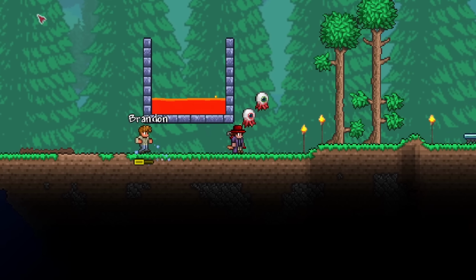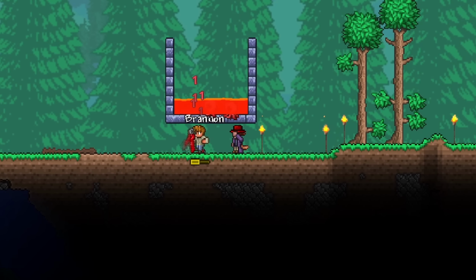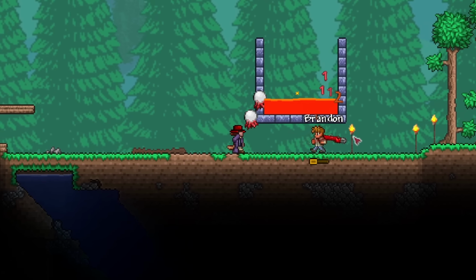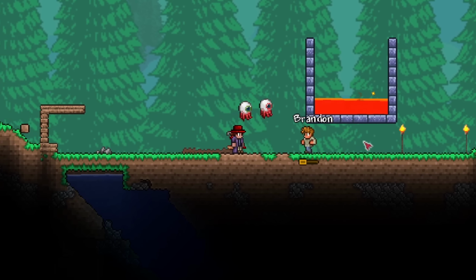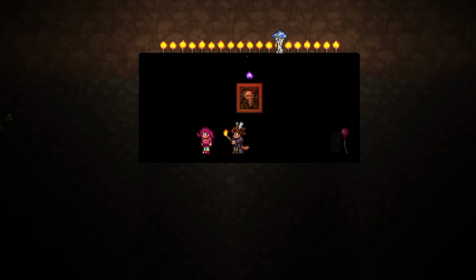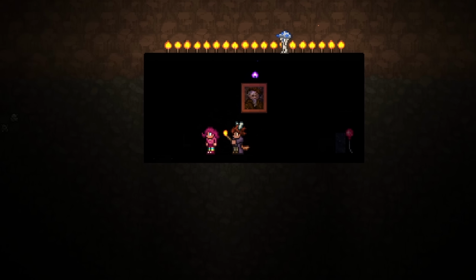Plus, it's great to abuse the guide with. Usually, he runs away when you hit him, but because the combat wrench hits him twice, he gets confused when he gets hit on the way back, and then he comes back for more pain. Isn't that just wonderful? Next we have the party girl who drops happy grenades.